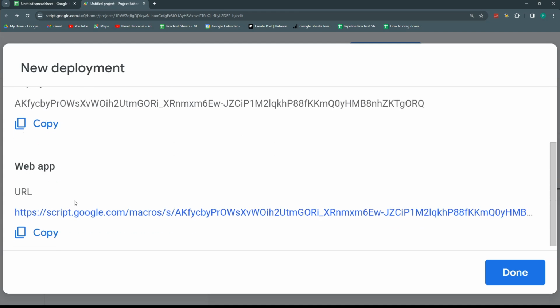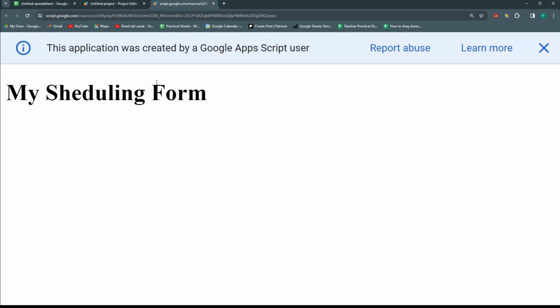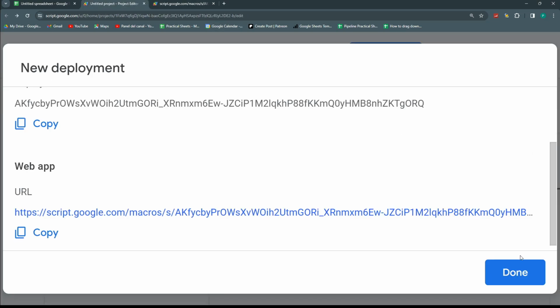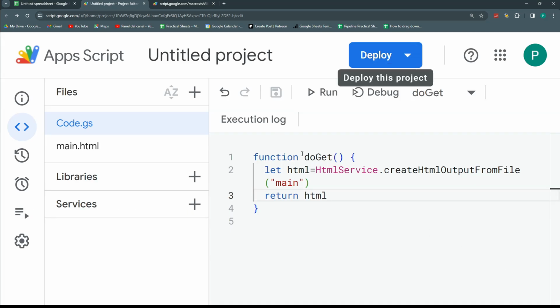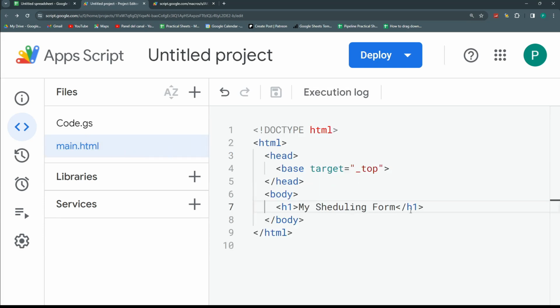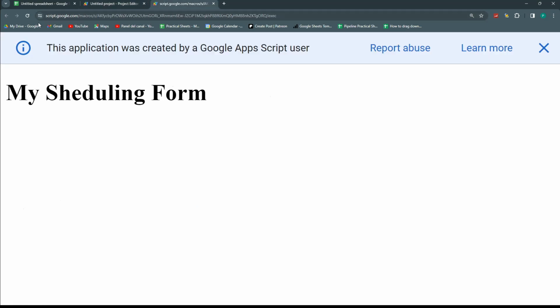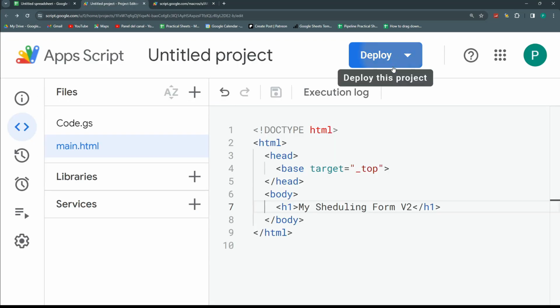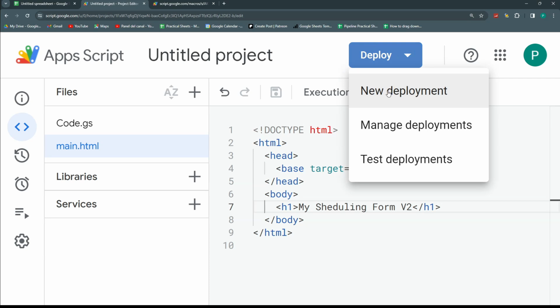We're going to click on this URL. We can copy it or just click so we can open it in a new tab. And here we have it. When we are doing tests and doing development and changing a lot of things very quickly, like in this video, or when you are just starting to build it, we are going to need an additional thing. So for now, let's say we change here in my scheduling form version 2, and we save and we refresh here, and you say, hey, why I'm not seeing the version 2 here? You would need to deploy it again and have version 2, version 3, version 4.